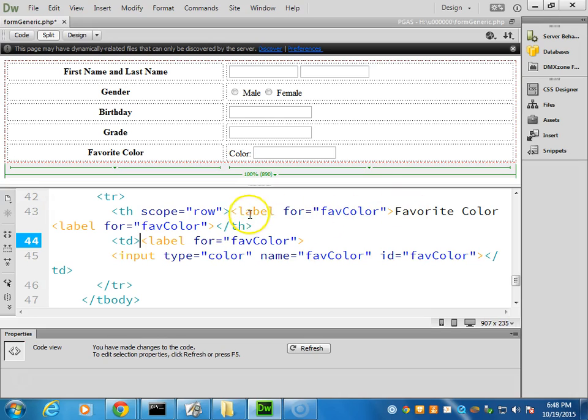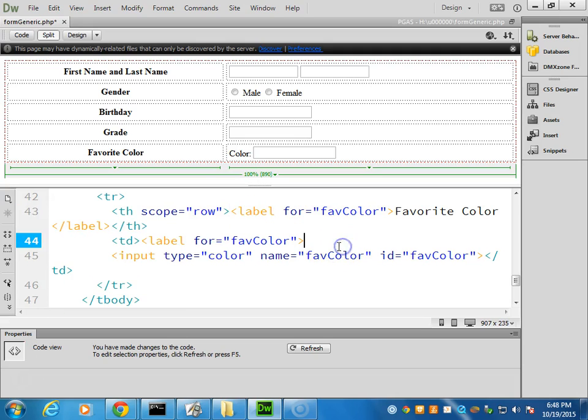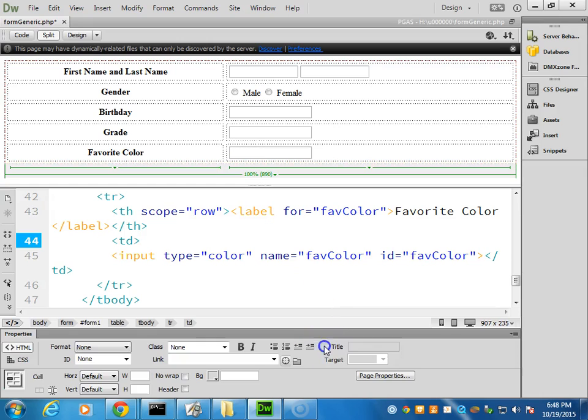Let's see, label for fav. Oh, that should be an end label. And then that part goes out. All right, refresh.